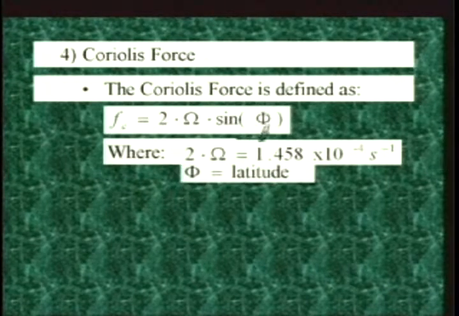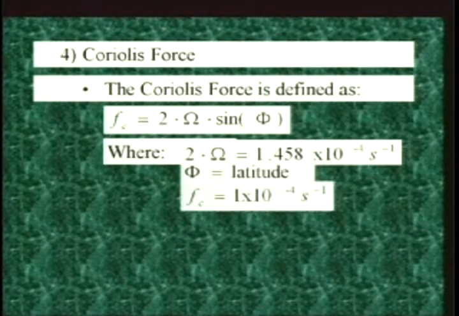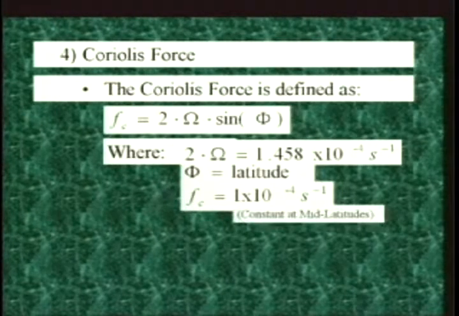And actually I said that was omega there. That's our other symbol going on there. That represents the latitude that we're at. And then finally, here's our actual Coriolis number. The reason I'm giving you that is because we're holding it constant at middle latitudes. So what does that all mean?